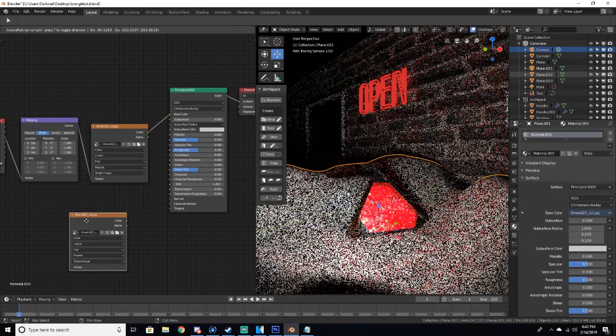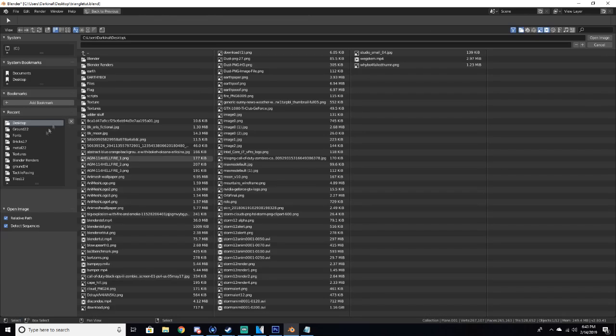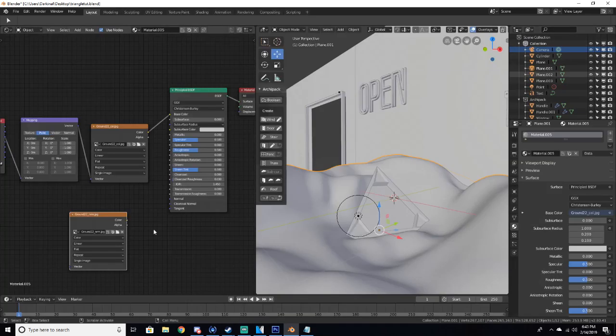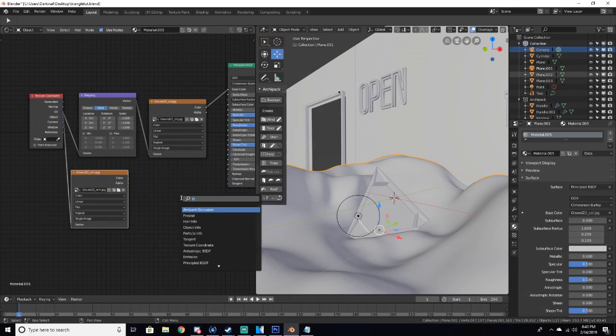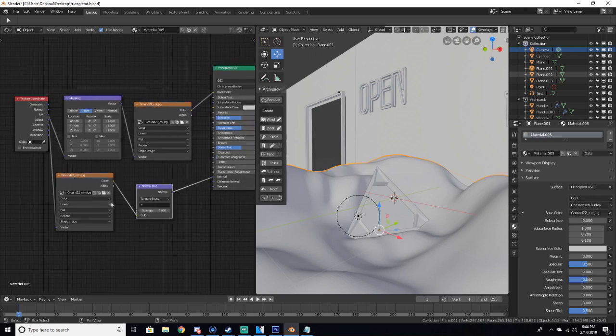I'm going to go out of rendered mode and into our ground. I'm going to open our normal map, basically doing the exact same thing: UV, vector, Shift A, normal map, not normal, putting color into color, normal into normal, and setting it as non-color data.